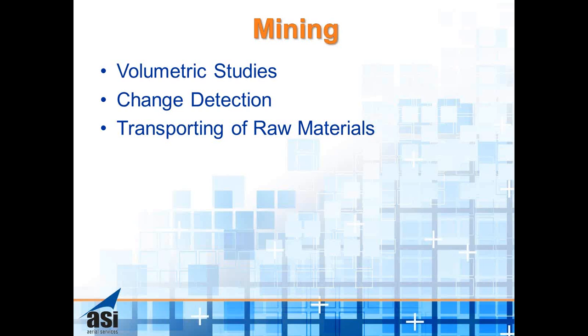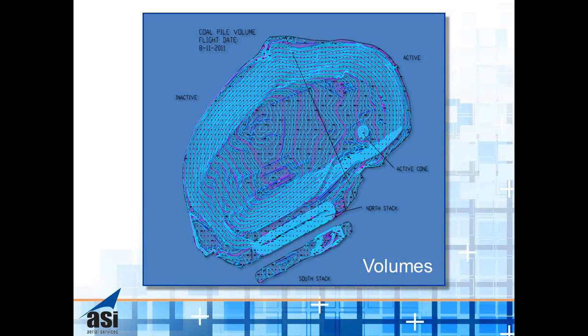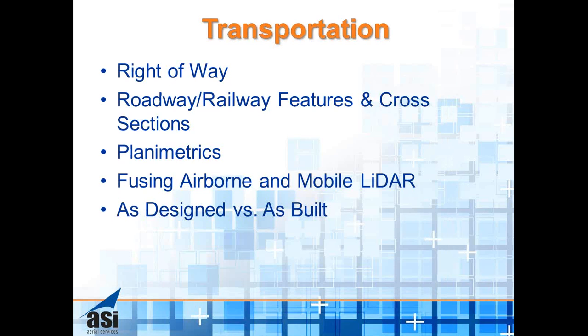The same can be done with levees, where if you had a 13-county area, flying that with LiDAR may not make sense every year, but flying the levees in those 13 counties to do change detection to see if they're holding up. Just the example of New Orleans, when the levees didn't hold up during the hurricane. LiDAR provides the what-if to show you what can happen and the worst-case scenario, and it's better to run computer models than have it actually happen to you. This would be an example of a volumetric study.